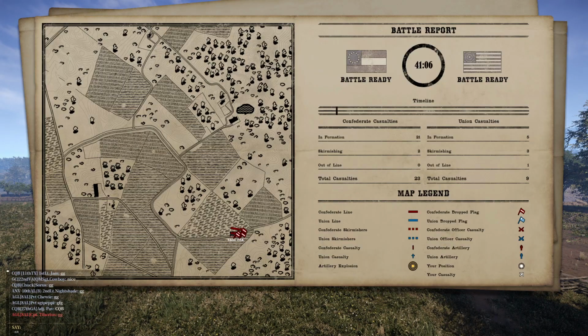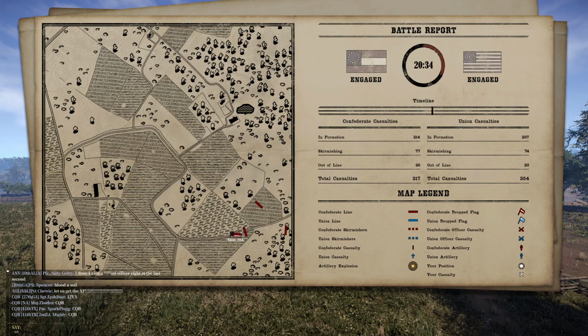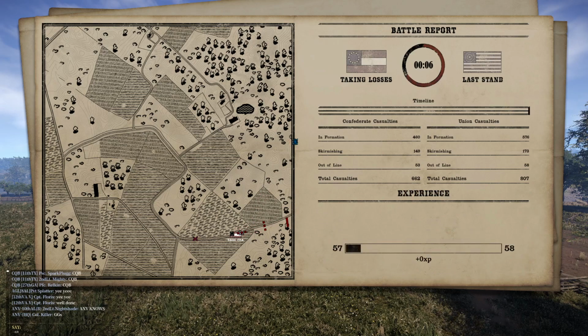Alright, let's see what we have this time for casualties. Hopefully they'll let it run for this one, because they don't have to change servers. So well played by the CSA. Let's see. Yeah, for the CSA. 662 for the Union, 807. So a fun match, good way to start the weekend.